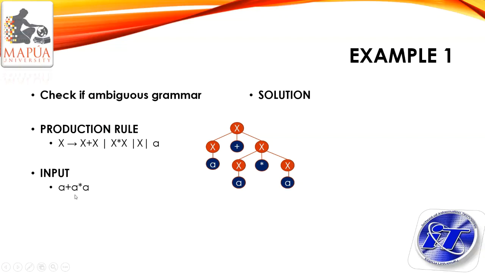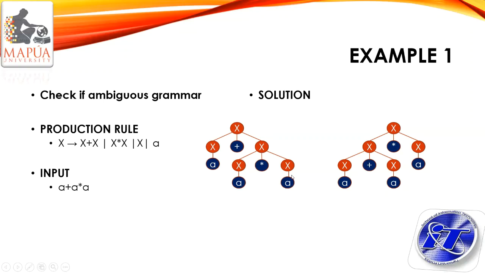Another solution could be, instead of X plus X, we utilize the second option, X times X. The second tree will always start with the first symbol for our root node, then replace it by the second option, X times X. Since we already obtained this format, now we need to have plus, so we replace X by the first rule. So we have X plus X, and by looking at this format, X plus X times X is the same as our input. Now we could replace all non-terminals with terminal A, and we have obtained the desired input, same as with the first tree.